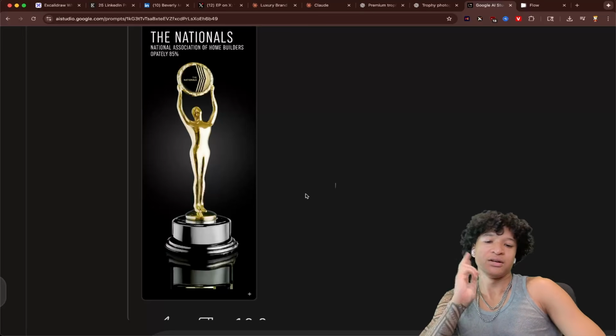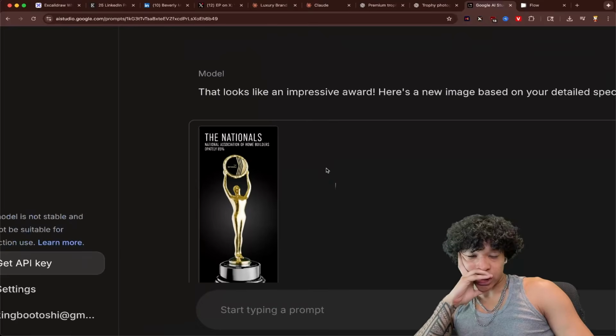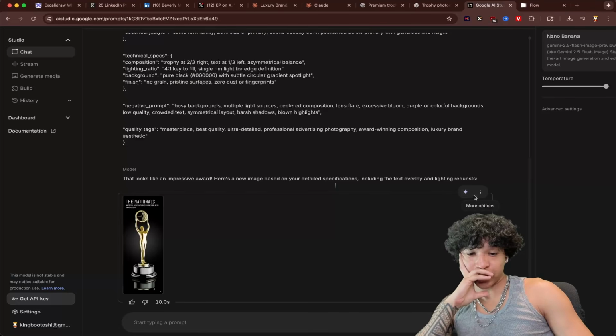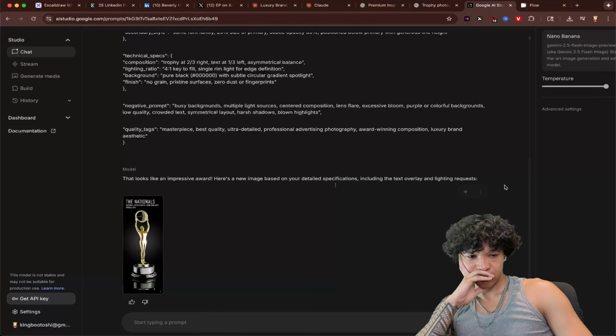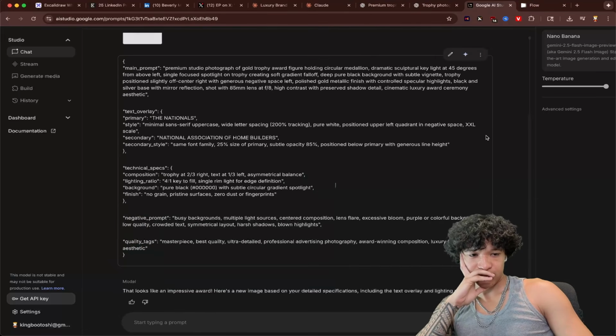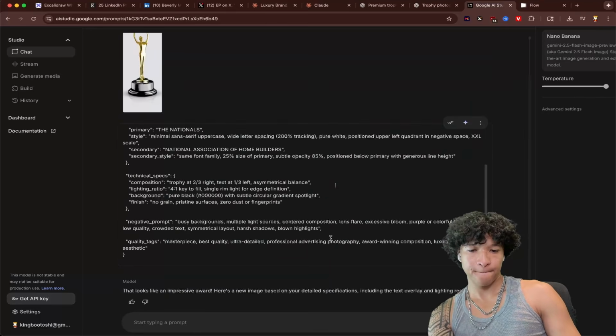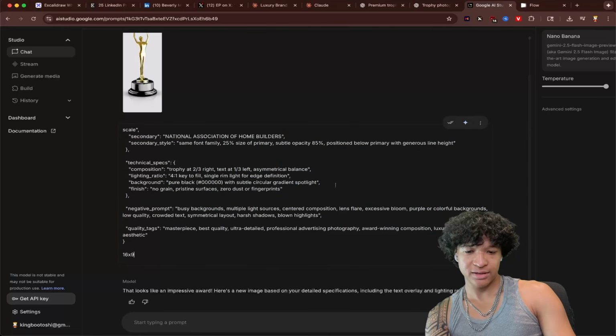I feel like Nano Banana is not that good at generating the base image, but it's really good at altering images. So that's what we're going to classify Nano Banana as here. Nano Banana is amazing at altering images. Maybe let me try it again. 16:9 widescreen image.